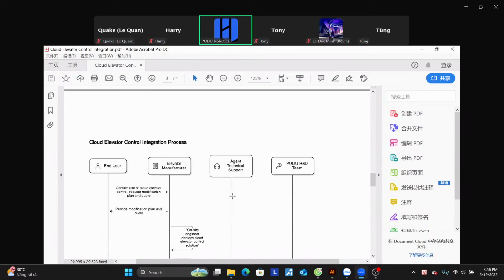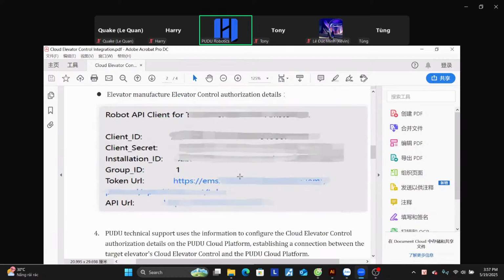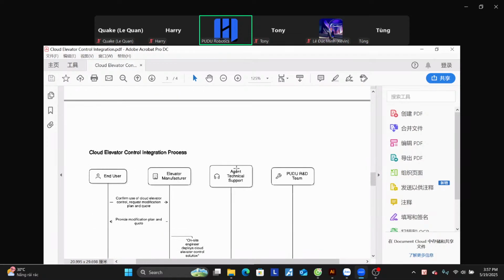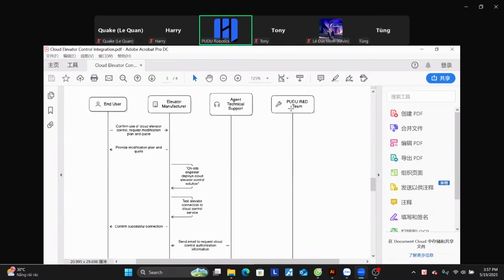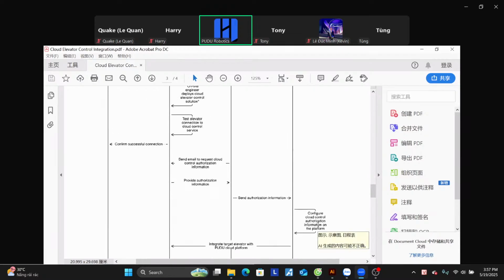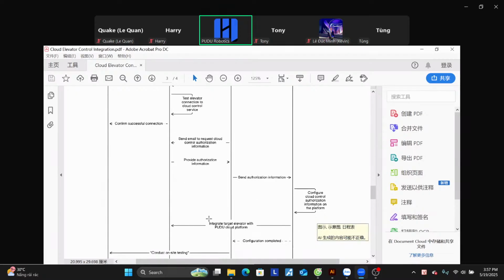Connect will send the information back to you, and then you forward it to Pudu, send it to us, and then we will do the configuration with our R&D team. When we are done, we will let you know.